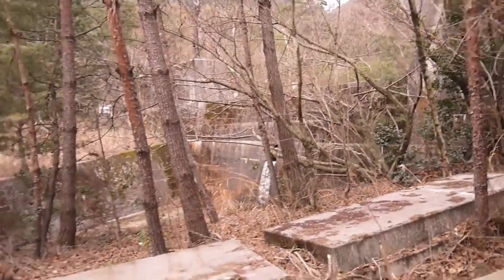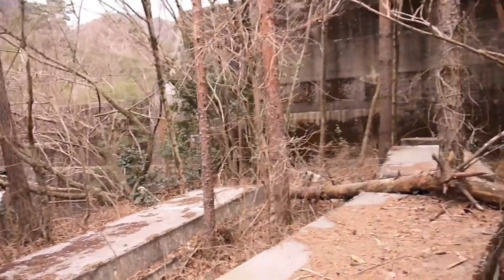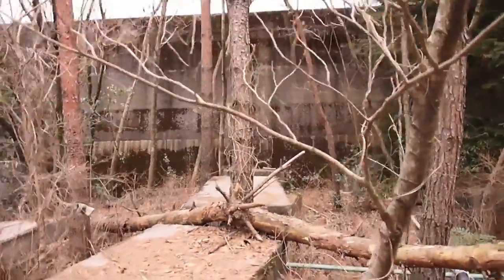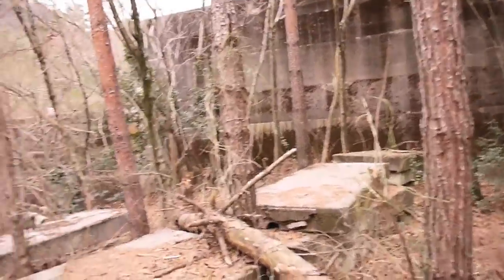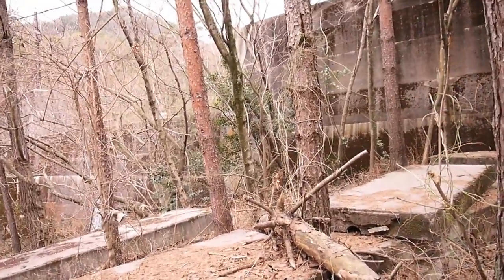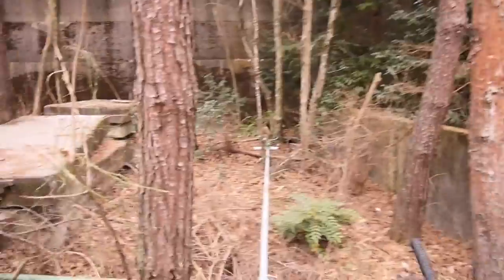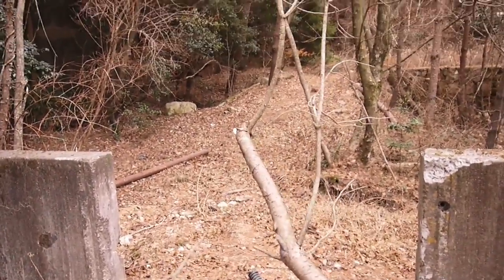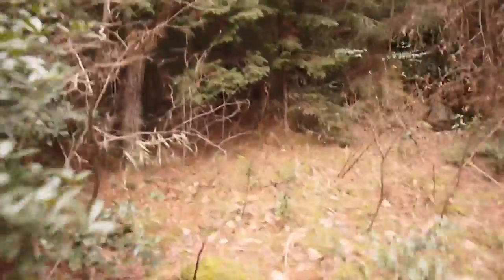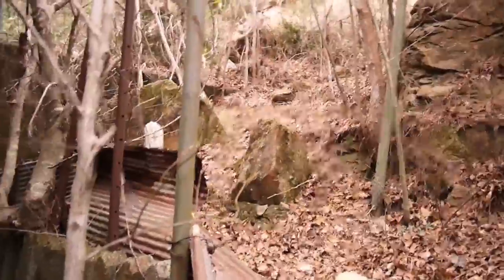Okay, this dam is not on the map, unfortunately, because that would make it real easy. But I've been counting my paces ever since I stopped bushwhacking, and it was about 100 meters, so I need to get around this dam and get up a little bit more until I get to that bend in the river. It looks like there's some kind of small trail here, so I'll try that. I'm going to do this, but I'm going to be safe.